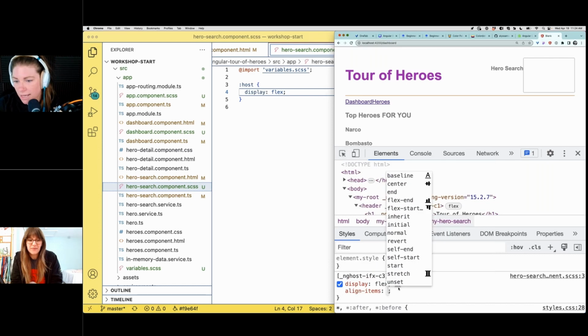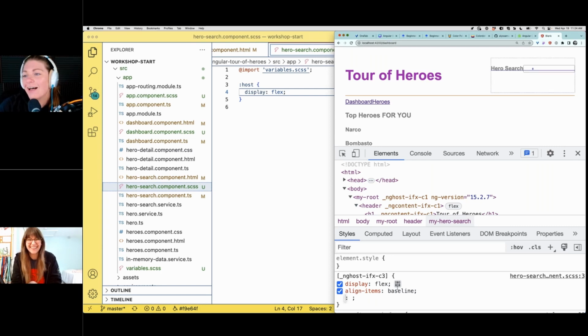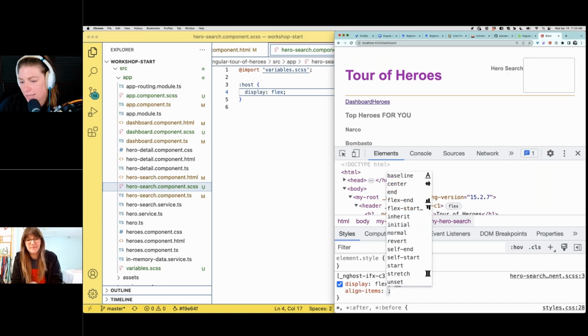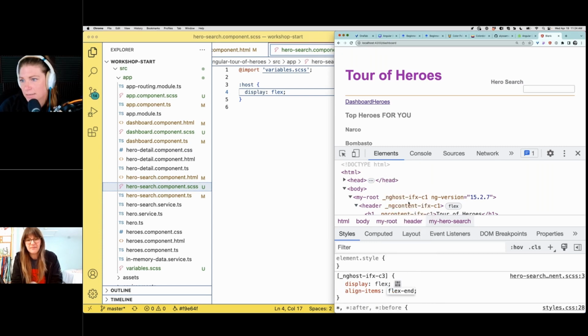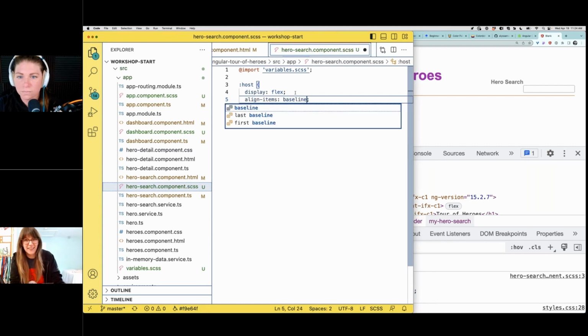Hang on, let's try align items baseline. Look at that, no height needed. Looking good. Should it be baseline? Hang on. Should it be flex end? Oh. No, I say baseline will align all of the items along the baseline of the things in that.